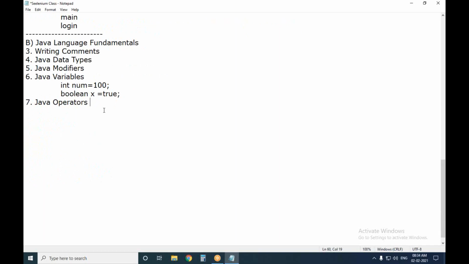For example, equals to is comparison, but here this equals to is assignment. Just a minute, we will discuss later. In Java programming, single equals to is the assignment operator. Double equals to is the comparison operator. Okay. Say arithmetic operators, assignment operators, comparison operators, and logical operators, etc.